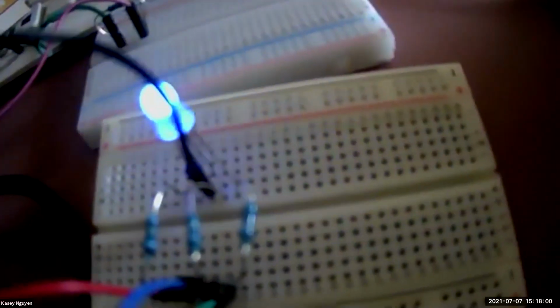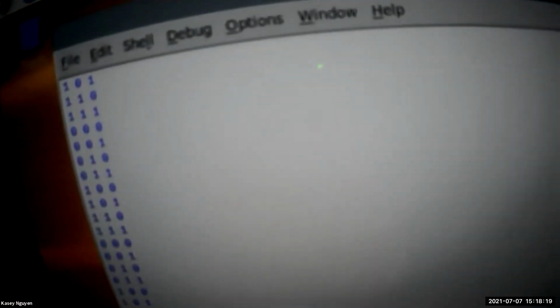And this will only flash once you run the script. Also on the shell, when you run the script, this is what's going to happen. You are going to see 0s and 1s for red, green, and blue. And then it's going to say light it up and it's going to show 0s and 1s as it runs.